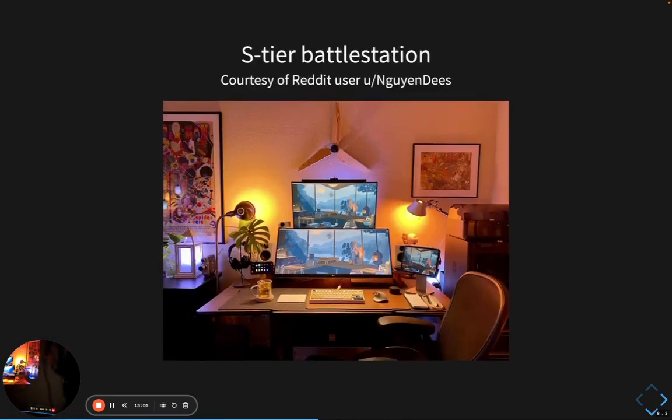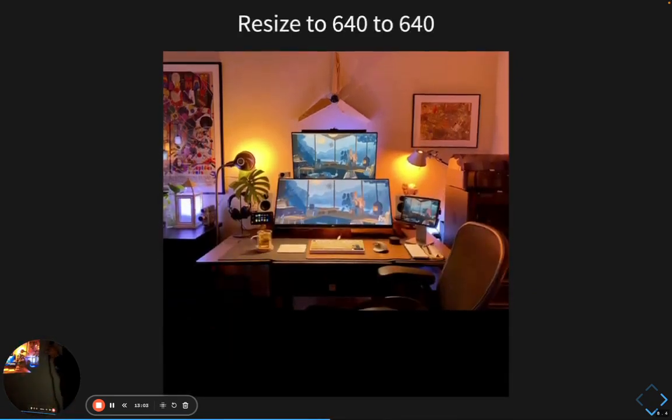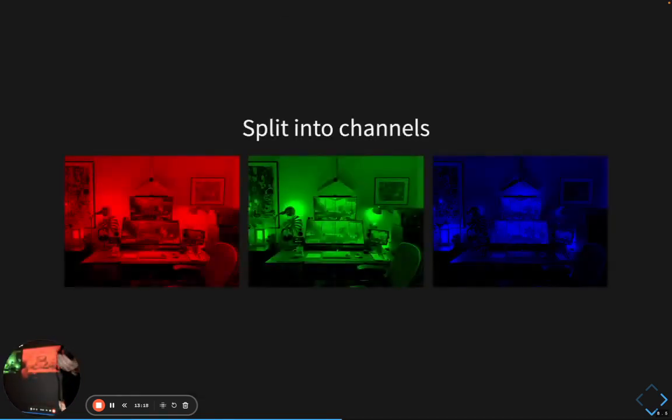So the first thing we do is resize this to be 640 by 640. Now, on my monitor with decent contrast, there is a large black bar at the bottom of the screen. You're going to have to use your imaginations. Next time I will put a border around the photo. The next step would be to split the image into its individual RGB channels. It's a nice image to show it just because you can see how green contributes to certain parts of the photo, whereas red does not, but you see red contributes to bugger all with this terrible projector.